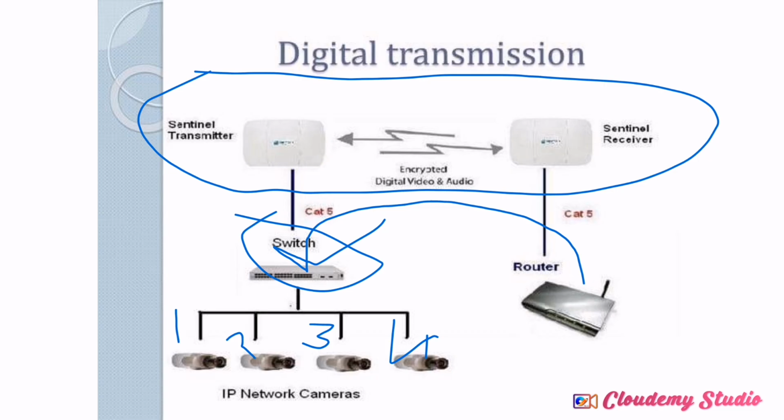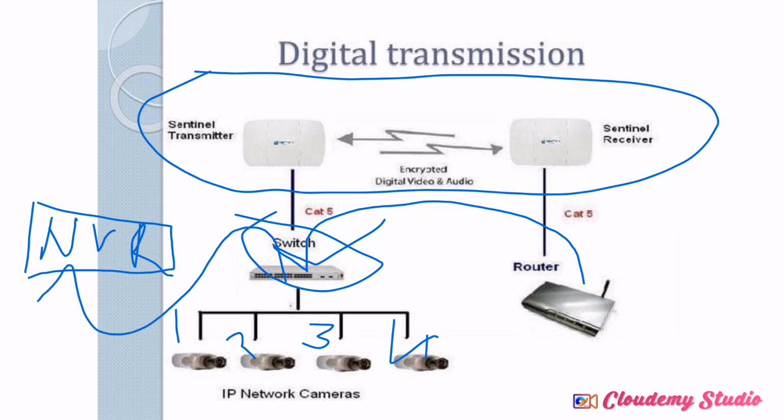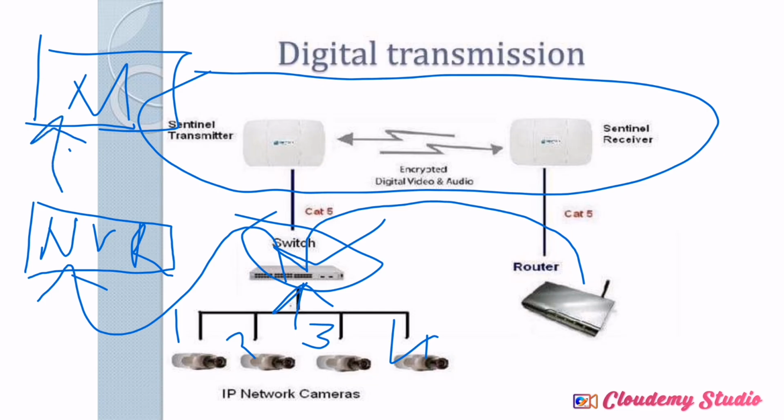Then here we have the NVR, meaning one port comes and connects to the NVR. Have you seen the connection? All these 4 cameras are connected to this switch. Again, this router that has the internet is connected to this switch. Only one port for the LAN cable, Ethernet cable, is the one that has gone to the NVR. Then here we have the monitor screen. A VGA or HDMI cable will come and connect to this monitor. Then here we have maybe a provision of a mouse for operation.